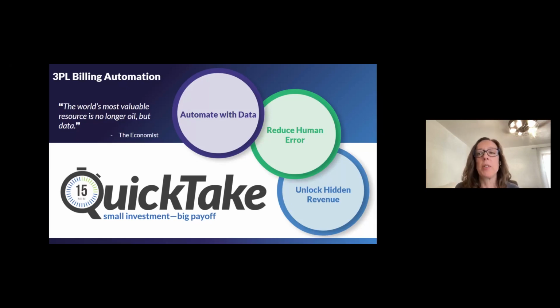This can be a big drain on your resources and can carry a high risk of errors if you're trying to manage all this data in spreadsheets. Getting your billing right and doing so in a timely manner is critical to your success. In today's quick take, we're going to discuss how you can automate your client billing by using your WMS data and how that can help you both reduce errors and also potentially unlock revenue that might be hiding from you. So let's jump right in.